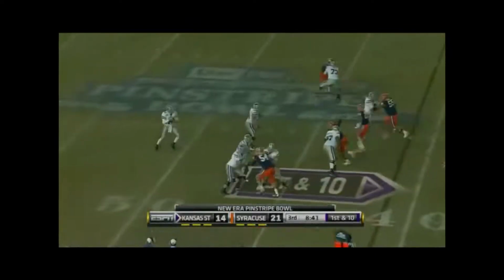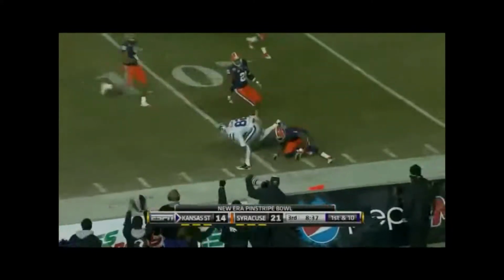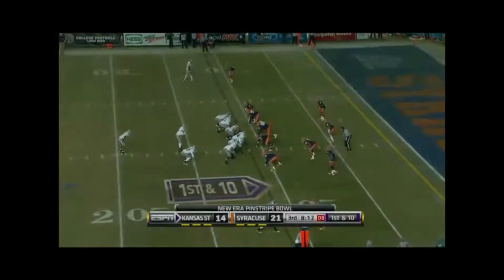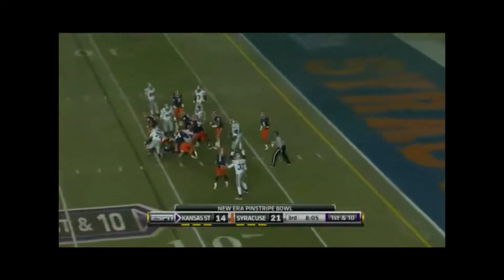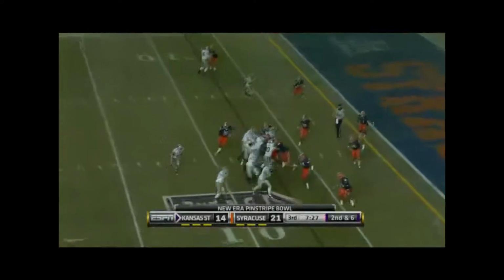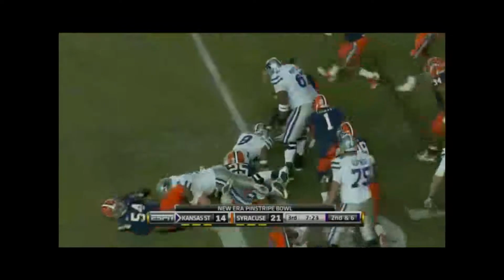Second down, here's a big down if you want to stop Kansas State from getting in the end zone. Now Kaufman, the quarterback, is the wide receiver. 10th play of the drive for Kansas State. Confident throw from Carson Kaufman, and Harper and Hilbert on the back end, with a great catch.